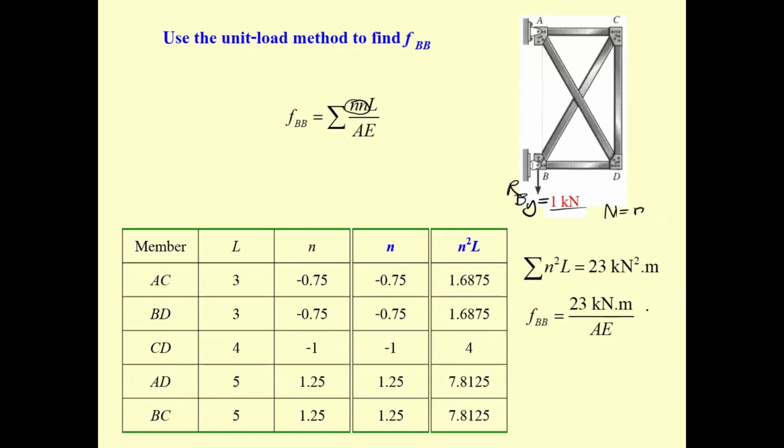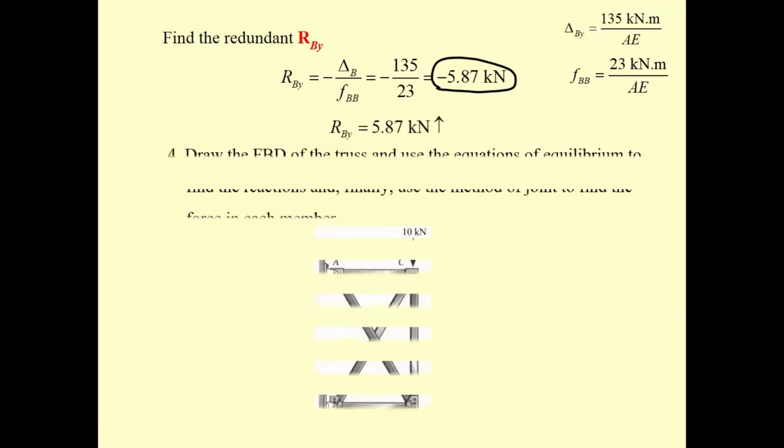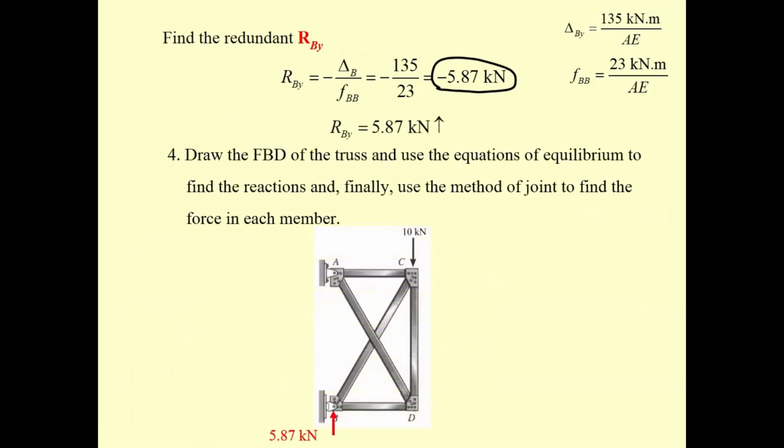Now, this one also downward. And then you put it back. Okay. You got to have this one to be negative. That means what? The direction of the redundant force is not correct. You got to change it again in upward direction. Before that, you said it's downward, right? And then you get negative. So the correct direction is going to be upward.